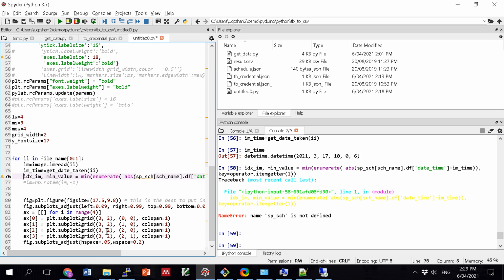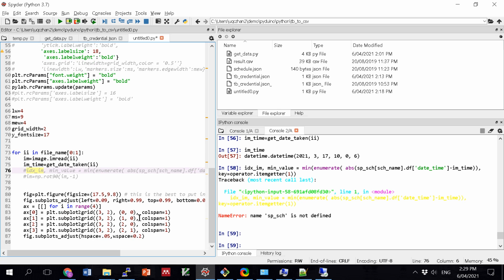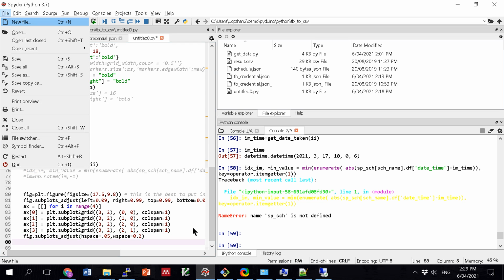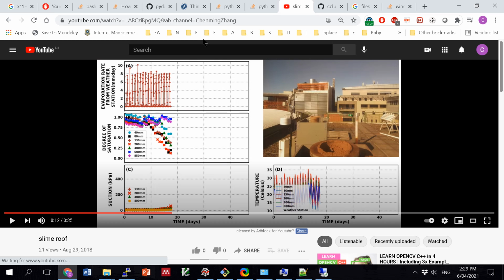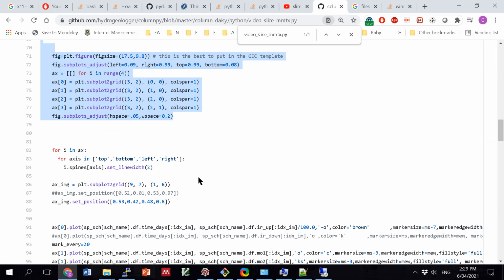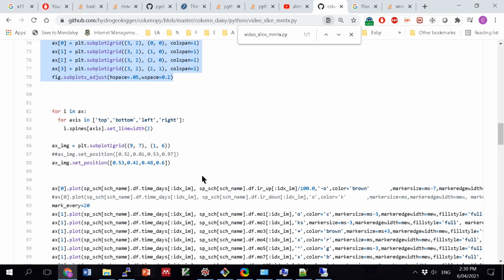Because I think the better way of showing the data is to show the whole thing and then use the vertical line to indicate where the time is. Then I can use a few commands to show the graph. So let me have a look.